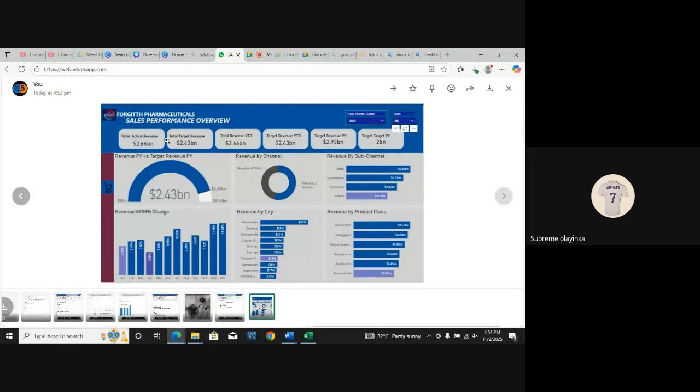That means they surpassed their targets. Instead of seeing it in charts, I can see the values here: the total revenue they've made, the target revenue, and the previous year. Let me try as much as possible to look for more, so you understand what KPI is.